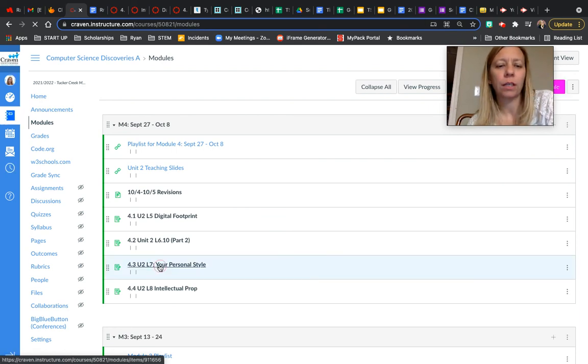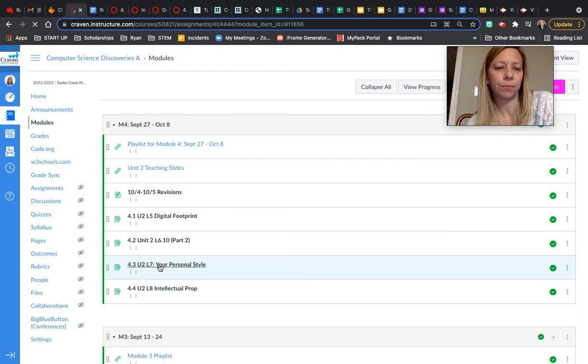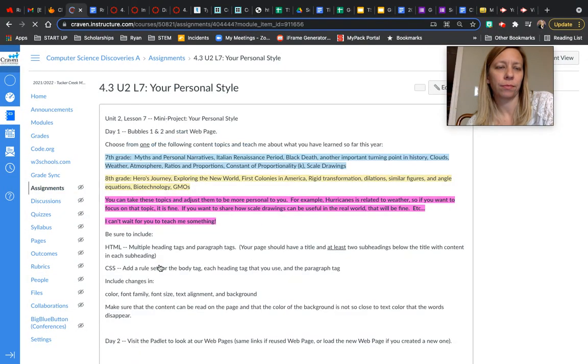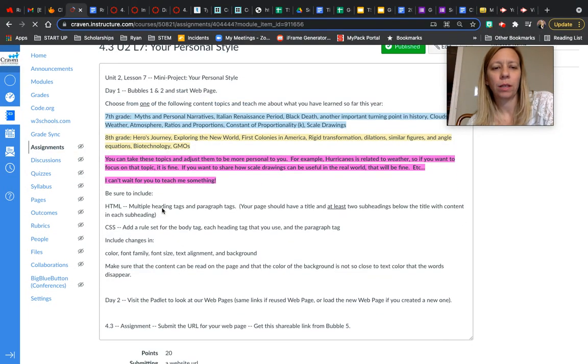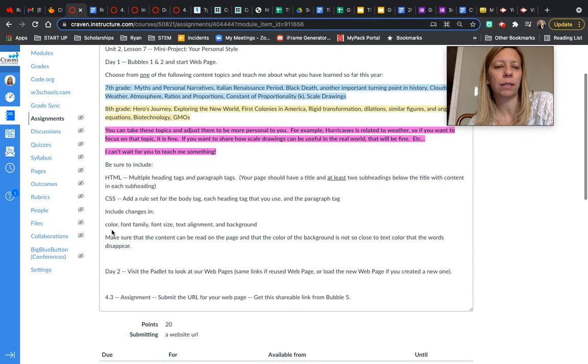Let's try refreshing that page. There we go. So you want to use multiple heading tags and paragraph tags. You should have at least 2 subheadings. You should have a rule set for the body tag, each heading tag, and the paragraph tag, color, font family, font size, the text alignment, and the background.